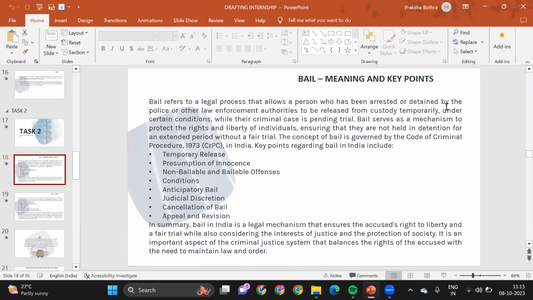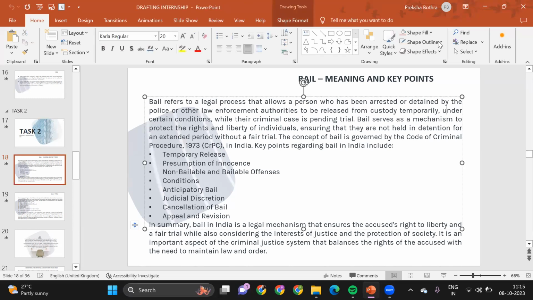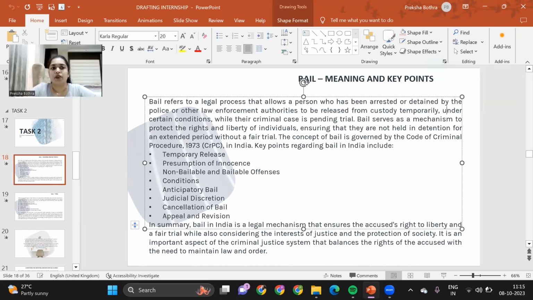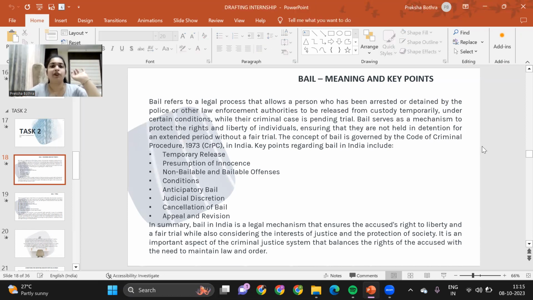Now, it is a common principle followed in India that you need to be produced before a judicial authority, basically a judicial magistrate, within 24 hours, wherein he can either grant you bail or start a case against you. So basically, what it means is that accused people are not supposed to be held in detention or in custody for over 24 hours.